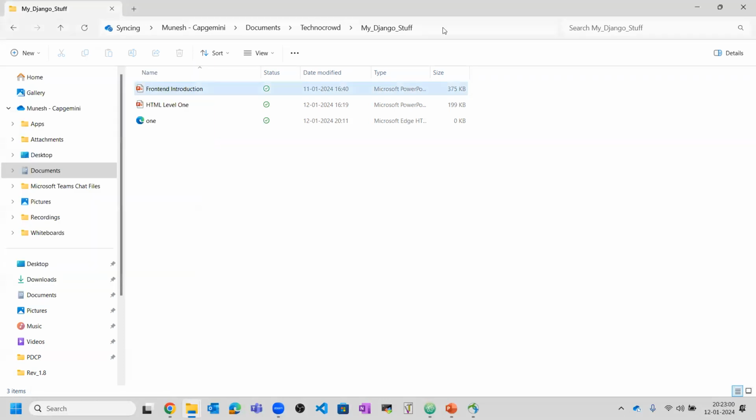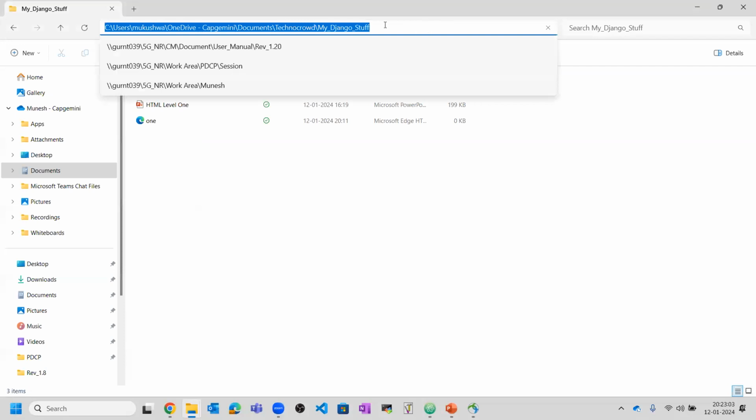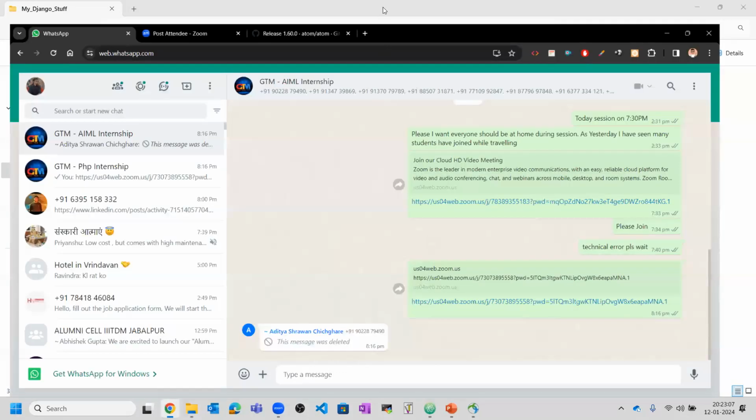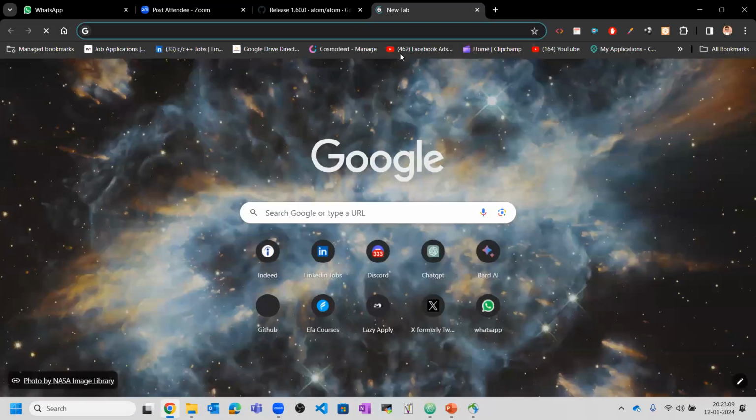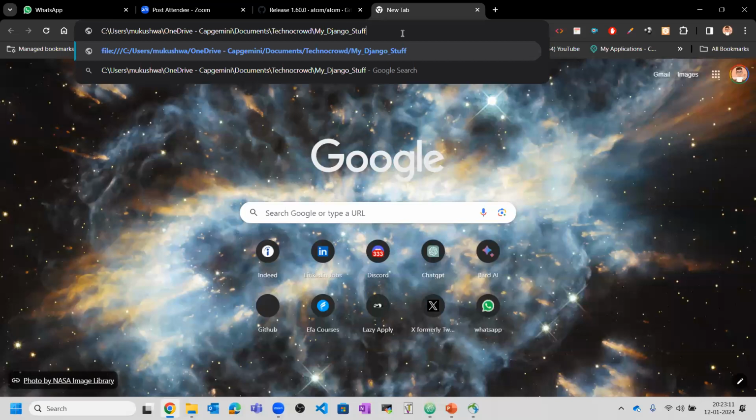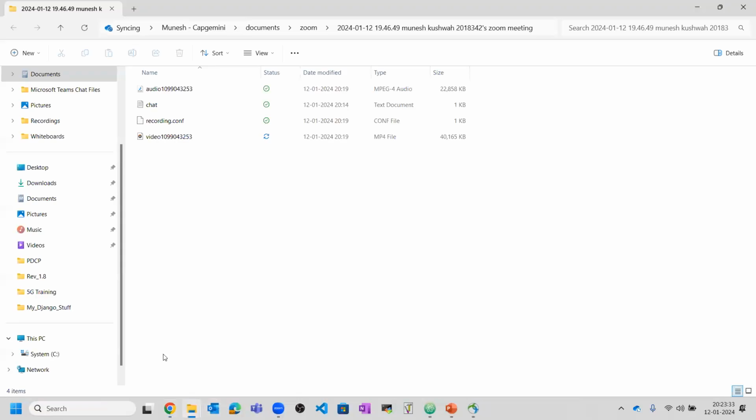So when we click on this, we copy this path and put it in any browser, and we give the name of that file, one.html. So directly you can open it like that. Okay, this is the one.html file. This is a blank page, and you can also directly go to this file and click on it. It will open in the respective browser.